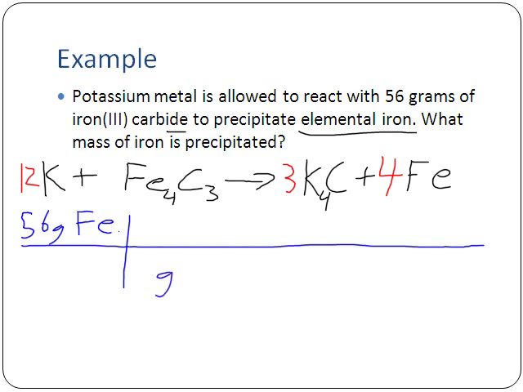We do want to convert from grams of our iron 3 carbide to moles of our iron 3 carbide. And so to do that, we are going to have to get basically what the molecular mass is. And so iron 3 carbide has 4 irons. The periodic table tells you iron is 55.85, so 4 times 55.85, plus 3 carbons, so plus 3 times the mass of carbon, which is 12.01. And so that gives a total mass of 259.43.